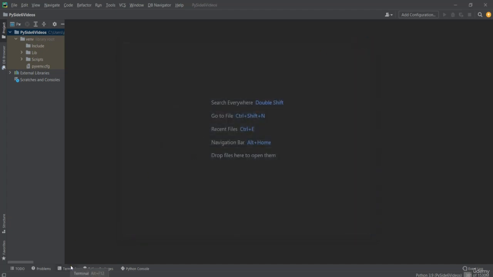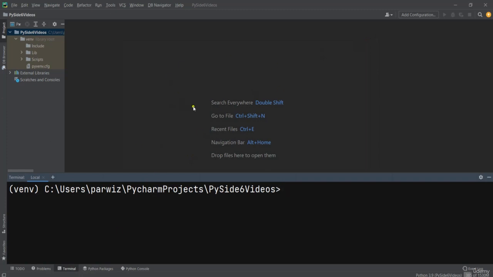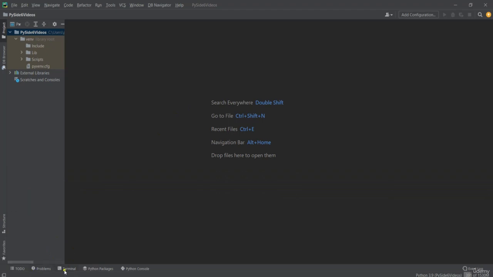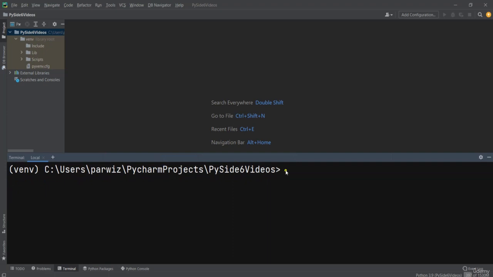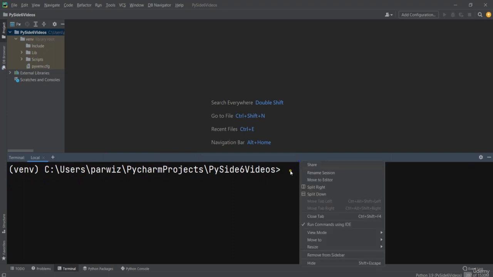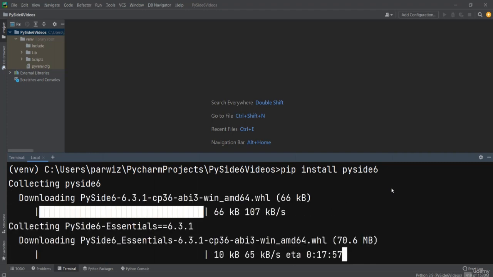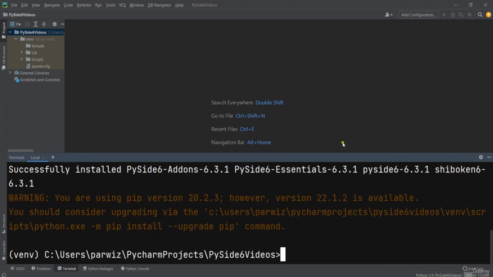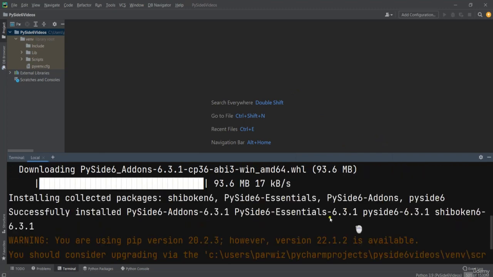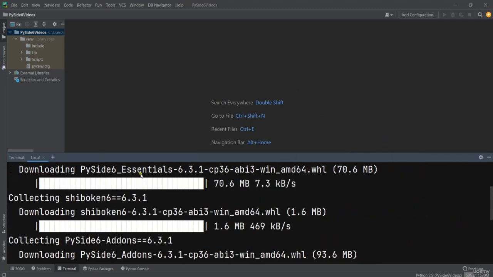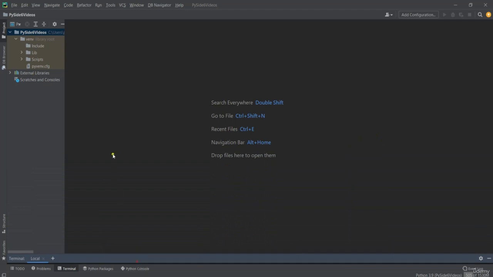Okay, now we are going to open our terminal. This is the PyCharm IDE interface, and you can see at the bottom we have TODO, Problems, Python Packages. Now we are interested in the terminal. We can click on the terminal, and in here I can just paste pip install PySide6. Okay, after that hit enter. Now it will take a little bit, and we need to just wait for the installation of PySide6. Alright guys, now PySide has been installed completely, and this is the installation process. So now we have our PySide.